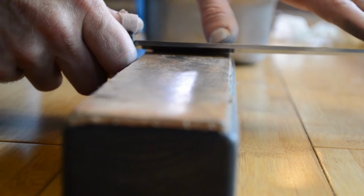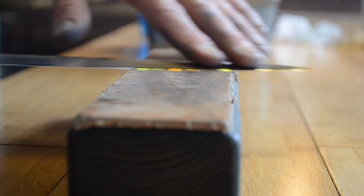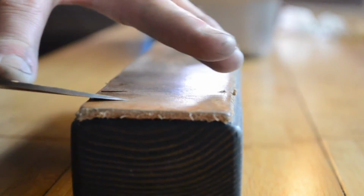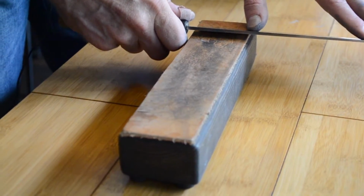I've had this strop for quite some time. It's one of the ones we use at the shop for quick touch-ups. Stropping can also, just from a visual standpoint, create a real nice shine. You don't need to do stropping all day long, just a couple passes on each side.